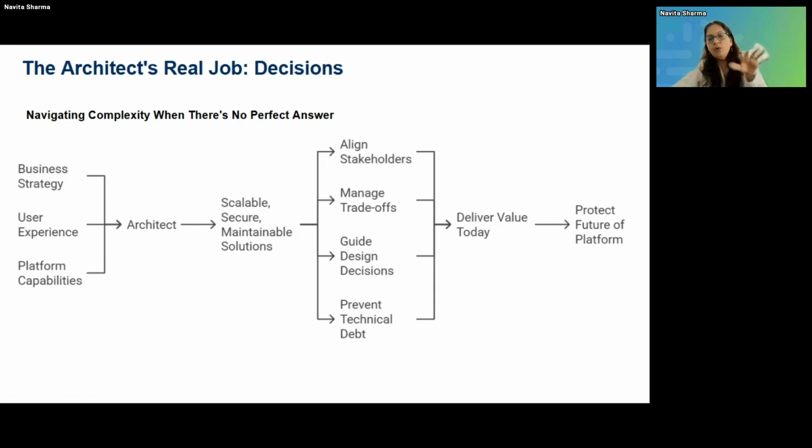If you see the overall picture, it looks like the architect has a very key role, because if anything goes wrong at the architecture side, it may not give you the business value. People may not develop something which has been envisioned. They may not come up with a solution which is scalable and maintainable. So a lot of things really depend upon how an architect thinks.